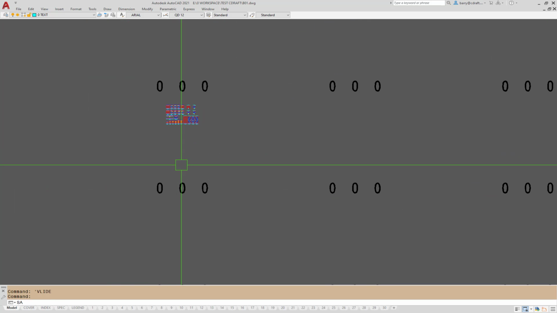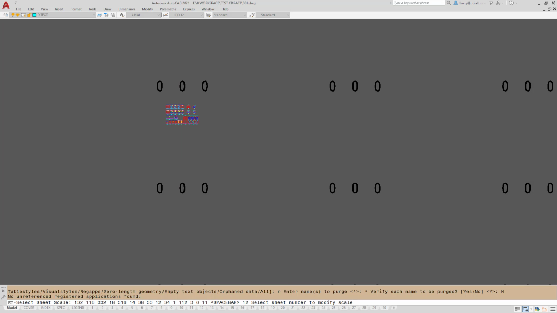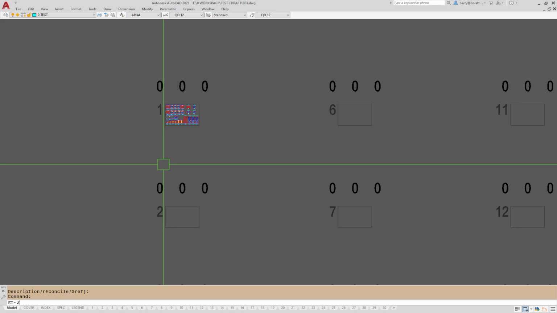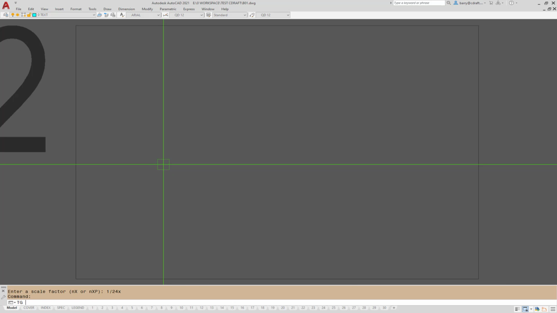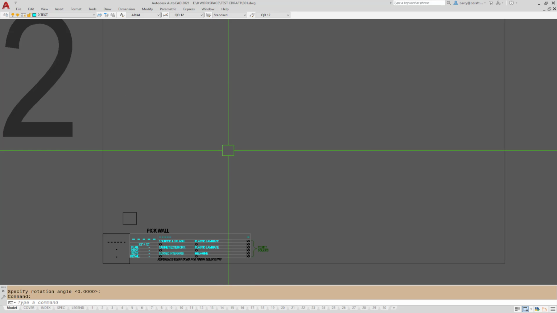Let's zoom out, do the SA command. So we want to load up what we need in the background, set our scale, do a Z2 to zoom in on sheet 2, TG inserts the tag for us and creates that auto insert point. Now, using these commands is very simple and very easy to figure out. That's not the point of this video. The point of this video is to look at the math that is driving the heights of these drawer fronts.